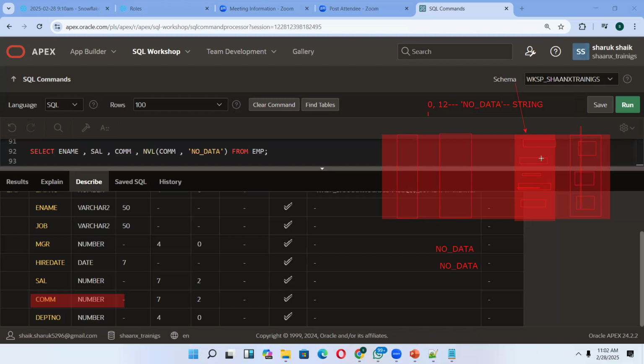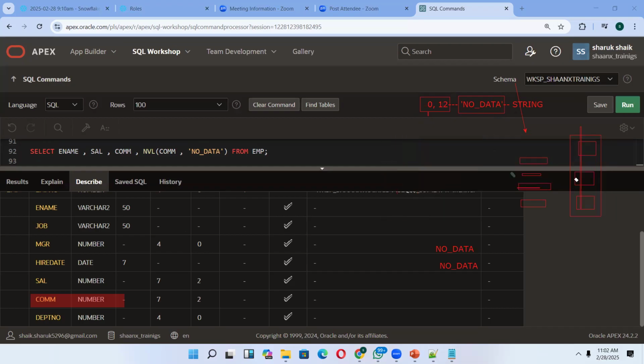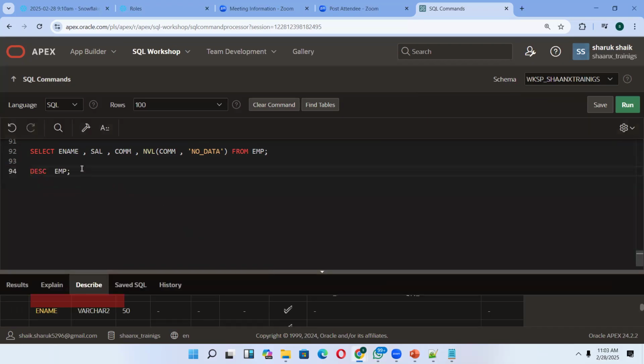In a column, we can only pass whatever data type we mentioned for that column. That's the reason when I give 10 and 12, there is no error. But when I try to give a string, meaning text, we got an error. So how can I overcome this problem? For example, I want to change this into a date.